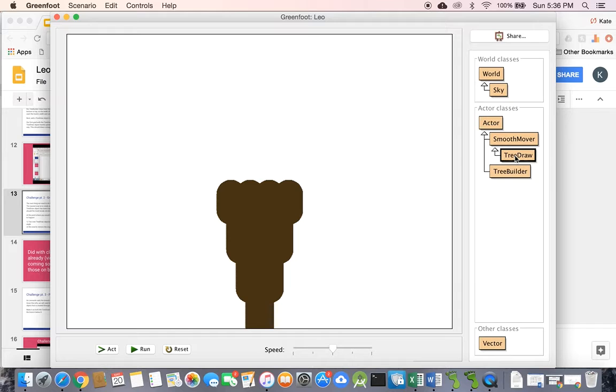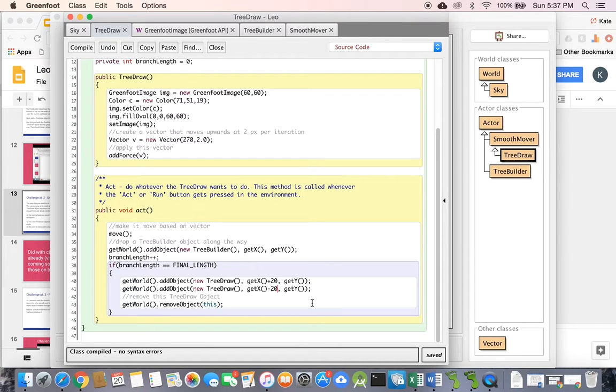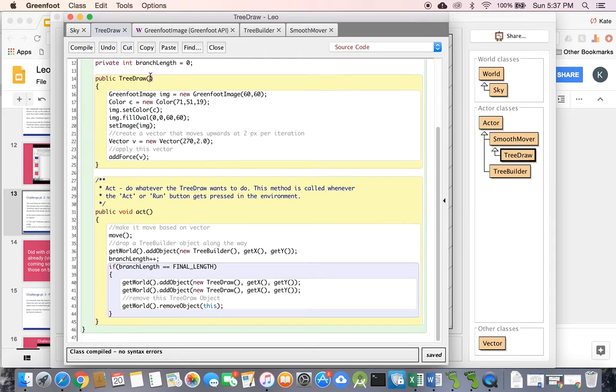So what we want to do is make it so that these tree draw objects are now going in different directions. But we've hard-coded our tree draw objects to go specifically in this direction. So how do we solve this problem? Well, I'm hoping that you guys had figured out that in order to tell a new object specific pieces of how it should go, it should be able to take in a parameter.